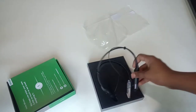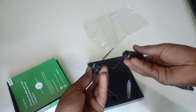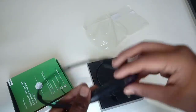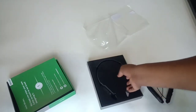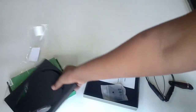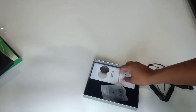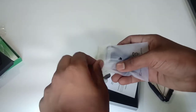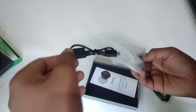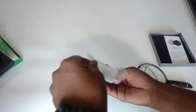I must say guys, it has a very premium design. That's good work by Mivi — the first impression is quite good. Now let's have a look inside the box. Here comes the manual — I was totally wrong at first. And in this small pouch there's a charger and some extra spare ear buds. Now there's the charger and here come the buds.